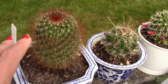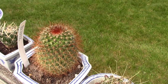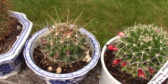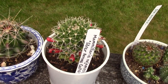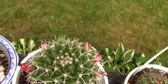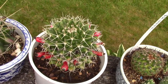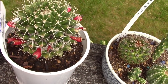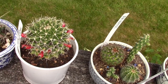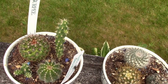Here's the Mammillaria rhodantha — it did not bloom for me yet. I'm hoping it still will, but I don't think it liked the rainy cold spring we had. It still looks healthy but no blooms or seed pods. I think this one is a Ferocactus of some kind. This is my silver arrows cactus, and it has prolifically sent out all of these seed pods — I've already propagated about three seed pods and may collect the others. It's just been a prolific production of seed pods, so it's really happy. I love the way the spines are forming on that one. Then here's a little dish garden of some of my drugstore cacti.